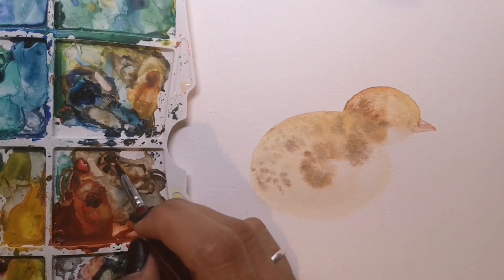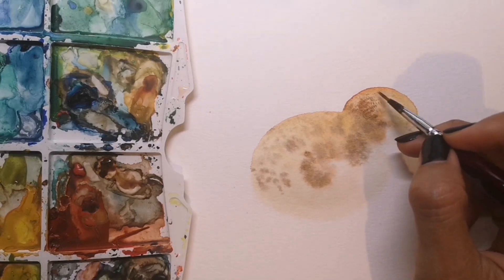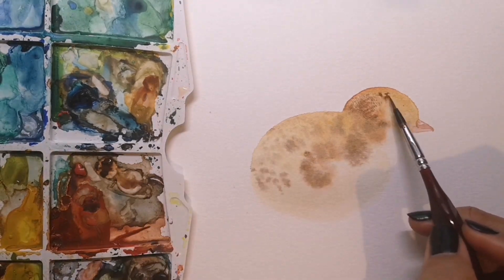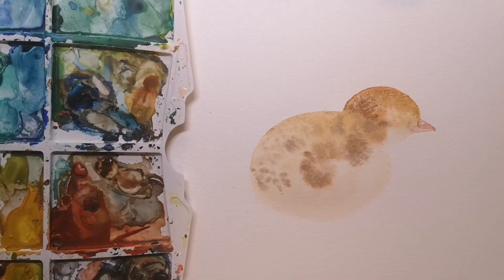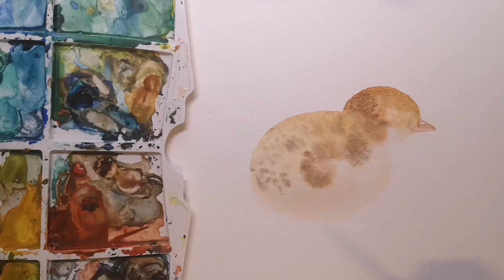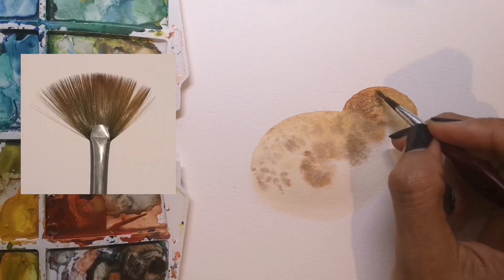The downy feathers on the chick's head have patterns. We've got the base layer of light colours and now by splaying the brush and dipping it in the darker brown we can put in the little flecks of other colours to make that feathery pattern that camouflages the bird so well in the undergrowth. These layers have to be built up patiently. There are fan brushes that can be used instead of splaying the brush to help with this technique.